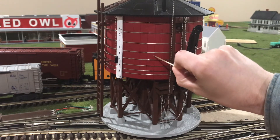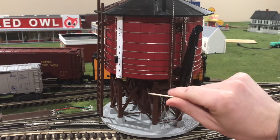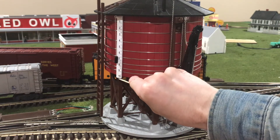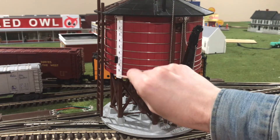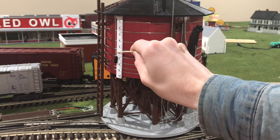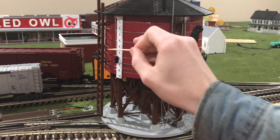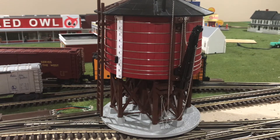Looking past the counterweight, you can again see the chaining but also the outer tank wall of the water tower itself. The walls themselves are ribbed with separately applied metal ribbing, but the walls themselves are molded in plastic with simulated wood grooves in between. Looking towards the left, here is the measuring rod — it has measurements of 1 through 10. And right here is the counterweight that would go up and down to measure the water level inside the water reservoir. Note that the chain and counterweight do not raise and lower during operation — this is just a static, separately applied piece.